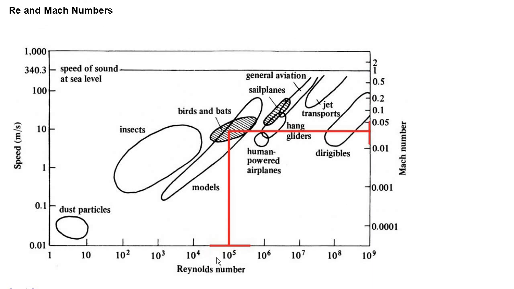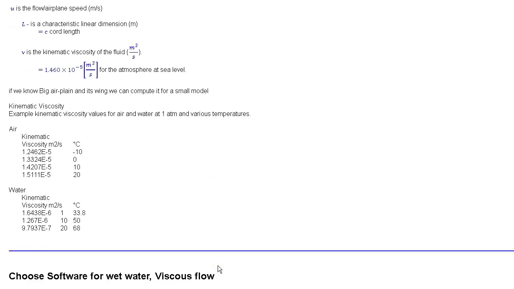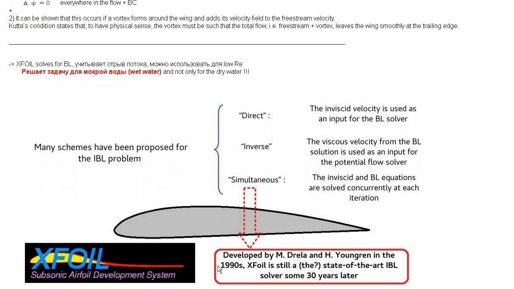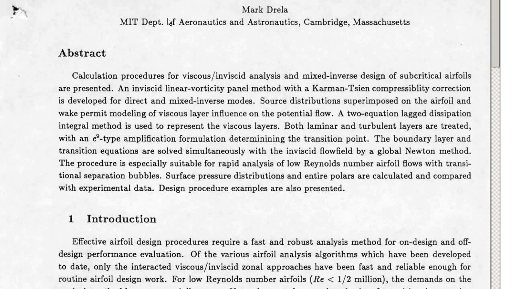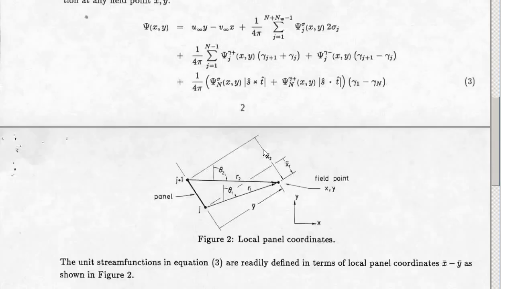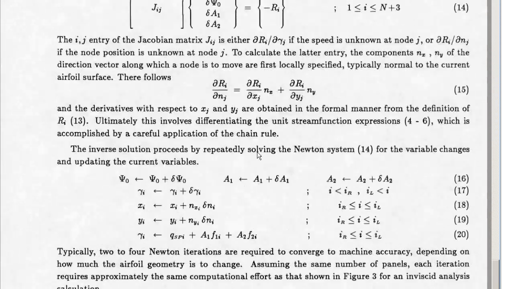Okay, so once we know the numbers, we can move to the simulation. And I haven't written my software yet, so I have to use somebody else's software. So I took a look at different software which is available on the market, and I chose XFOIL. That's free software written by those marvelous people, and you can take a look at the academia. They have publications there, so we can take a look. So it's pretty good. For instance, this publication by one of the creators of this software is very well written and has lots of information which can be used for the study.